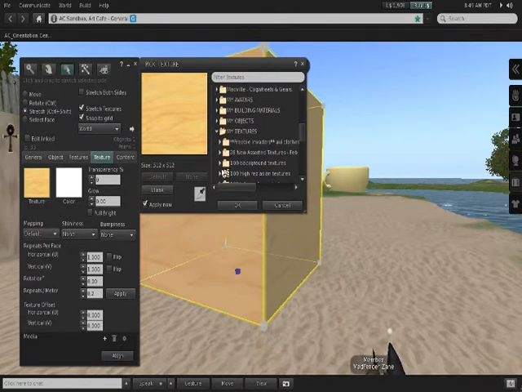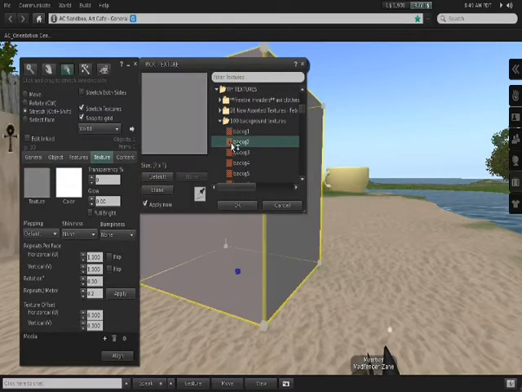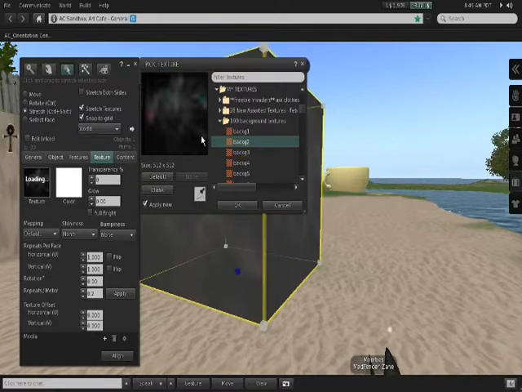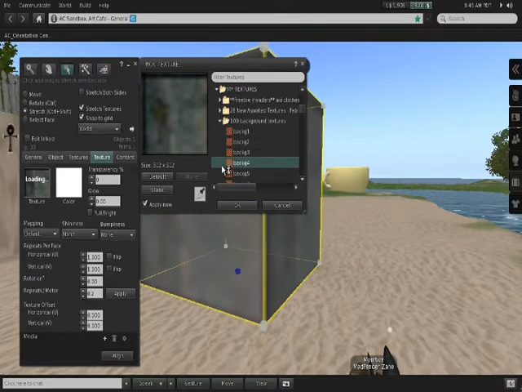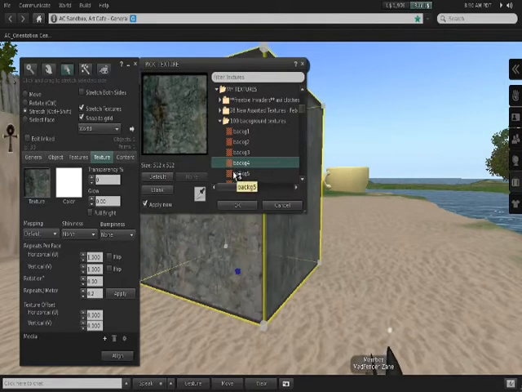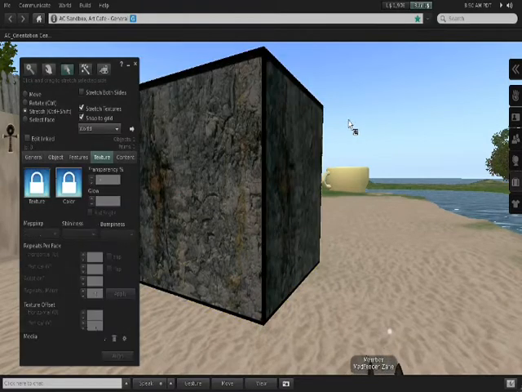For example, I have gotten some from free, and you can tell it's a texture by the little checkerboard box icon there, and it shows you kind of a window of what your new texture will look like. So this is like a little spider web looking thing. So if you had a nice picture that you wanted to use from, say, Google and you saved it into here, you can apply it to your object by simply clicking on it. Okay. Now our box has a new texture.